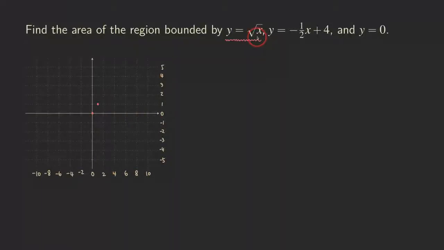And then the next point, it would be a good idea to plug in a perfect square in here. The next perfect square will be a 4. So if you put the 4 in here, you get square root of 4, which is 2. So y is equal to 2. So you get this point right here. And then if you want to continue the graph, then the next perfect square will be 9. So you're going to get 3. So the 9 is between the 8 and the 10, right? So we get this point right here. And then we get the curve. And so that's our square root function.